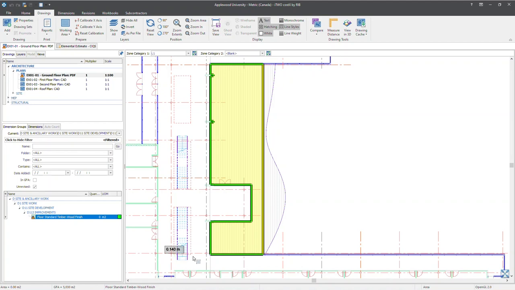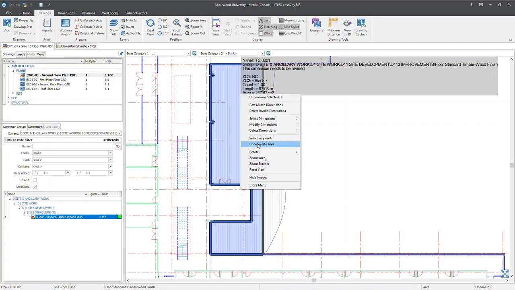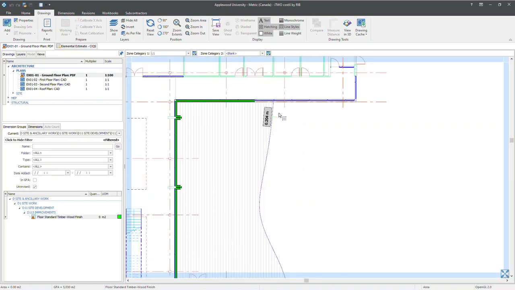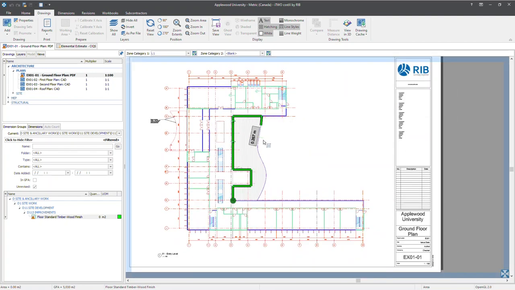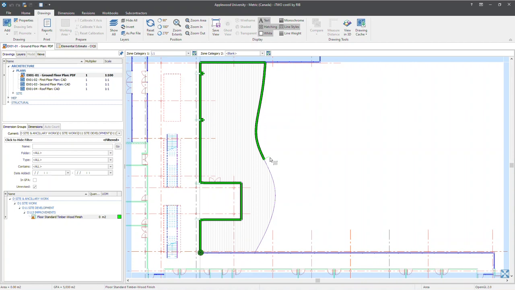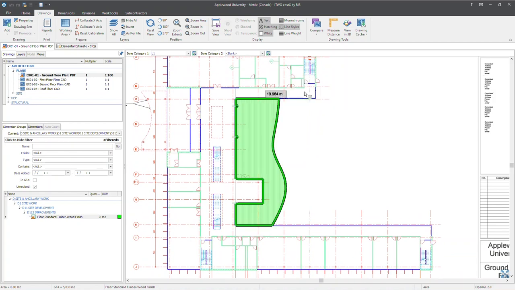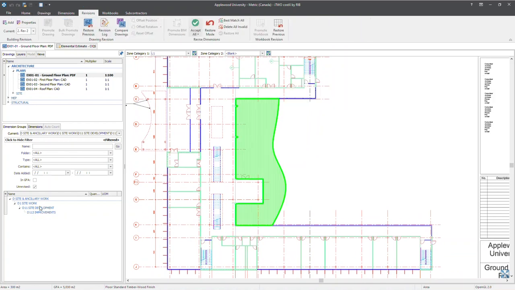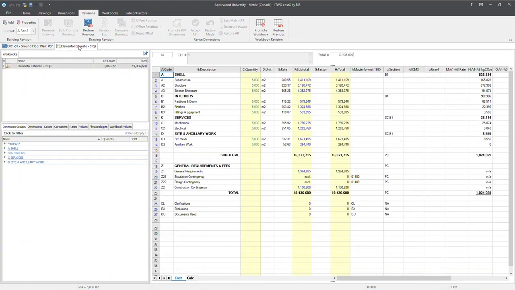I've left the exterior deck. I'd like to demonstrate the ability to revise this rectangular shape from revision one into this more curved structure. costX supports the ability to attach to that vector and finish that takeoff and revise it. Notice that the hatching is now green and I can go ahead and accept that final dimension group. I no longer have a warning symbol up here against my drawings, meaning that I've taken care of all my dimension group review. And we can proceed now to the workbook.